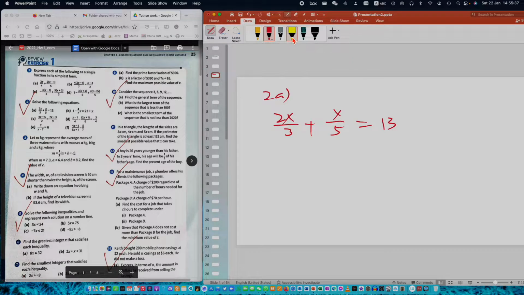Because you can see that you have the first fraction, the second fraction, and then you have a whole number. In fact, you can change the whole number to a fraction. So if you change this whole number to a fraction, what do you get? 13 over 1. Very good. So if you get a whole number 13, you can change it to a fraction, 13 over 1. So you have 3 fractions. When you have 3 fractions, it makes sense for you to make the denominator the same, right?